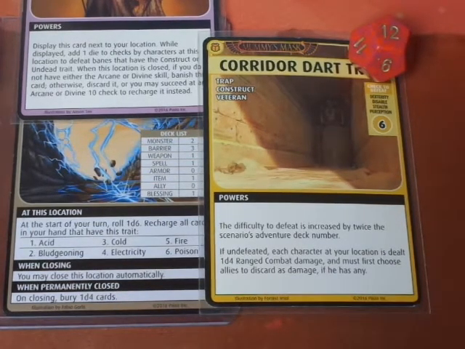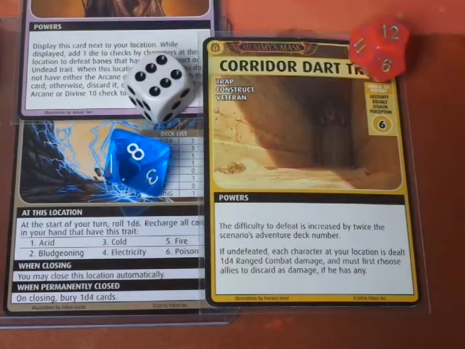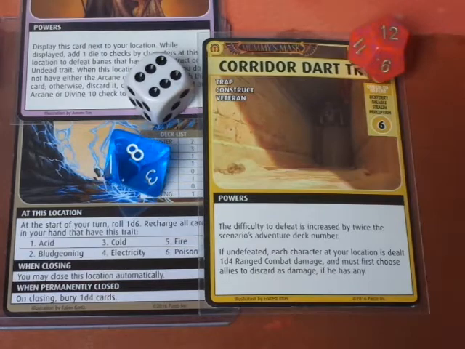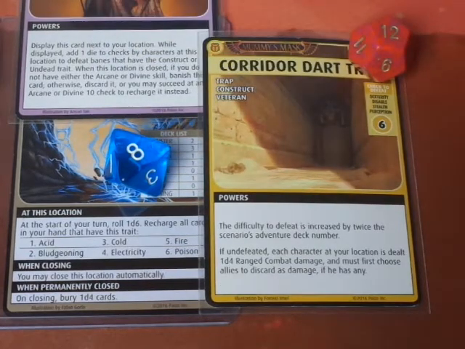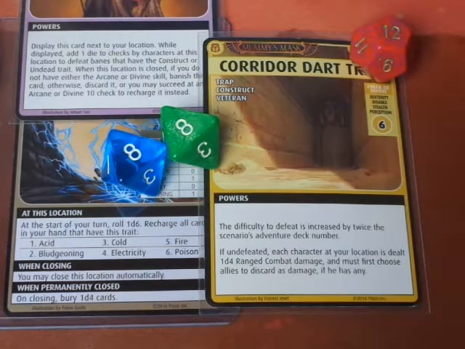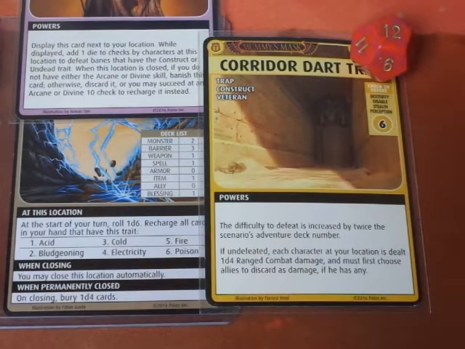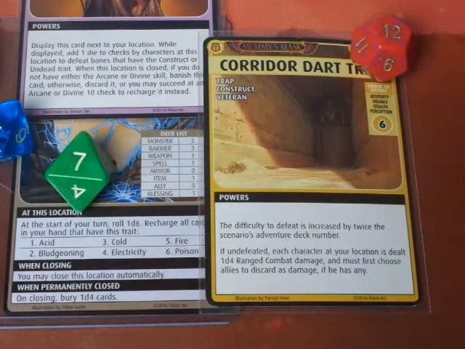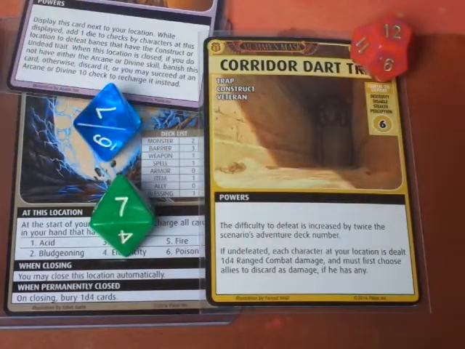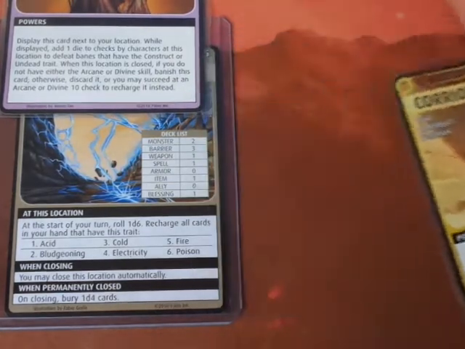Well, since it's a trap, Drelm can add his D8 Divine skill, which is plus 6. And he can do his disable check. So disable is d8 plus 5, and his wisdom is d8 plus 6. So we're adding 11 to this roll, and we need to get an 18. Alright, we get a 7, and a 7 is a 14. So we have successfully defeated the Corridor Dart Trap.